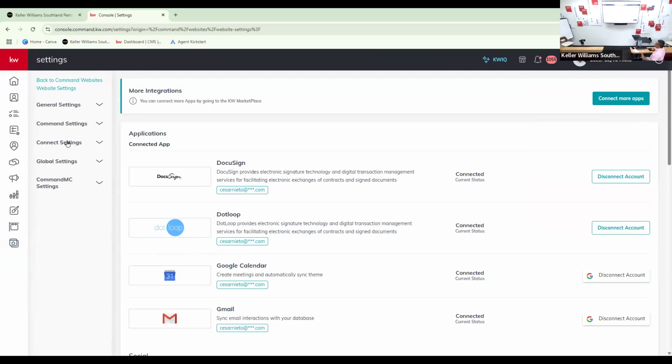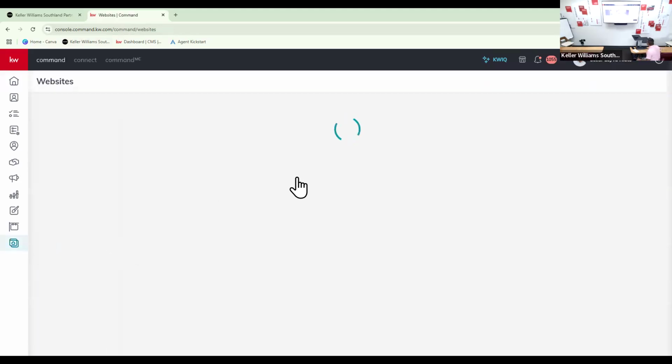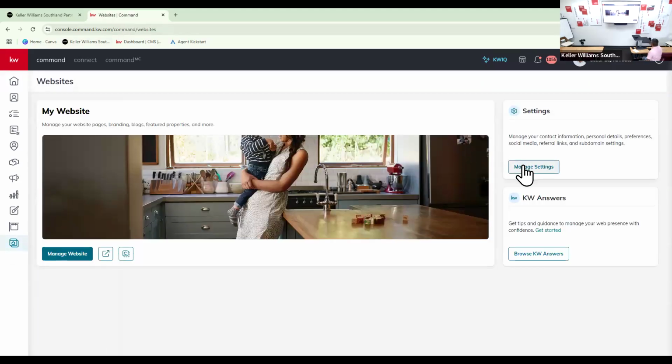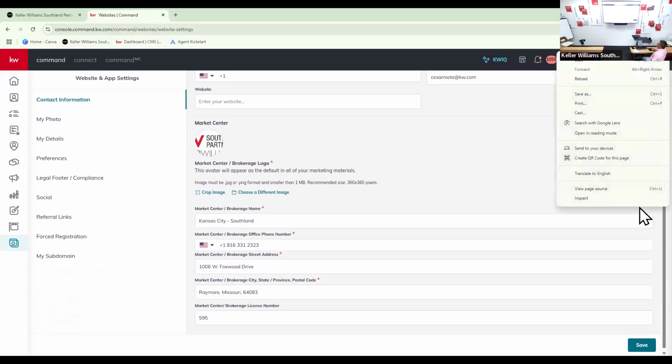So over here on the left, marketing, think about marketing as connecting with the whole world. So connect settings. And then you come with this little marketing profile. If you click on that, it's basically, oh, they moved it. That was not there this last Friday. So this is cool. So instead of doing it here now, you do it where we were. So I guess that is your marketing profile. Awesome. So scrap the last 2 minutes, and this is where you update it under settings. Awesome. Good for them. I literally thought this would never happen. Because this is so simple right here.